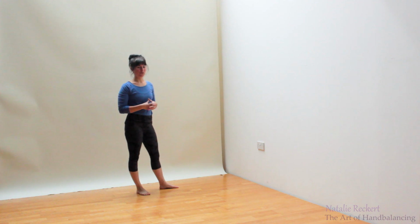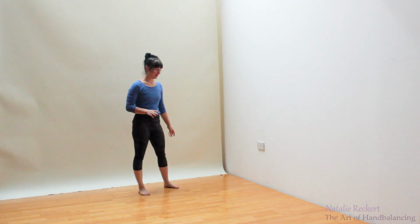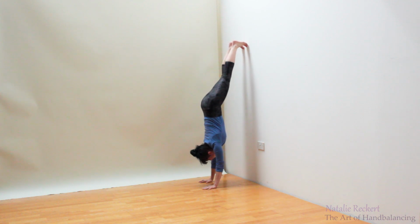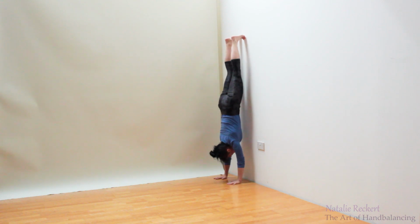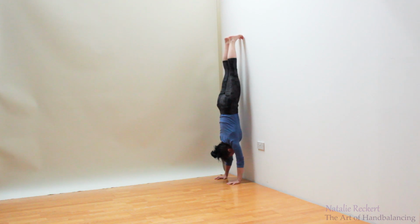Let's continue with handstands with our front against the wall. And there's two ways of going up. You can either cartwheel into it like this, or you walk up. And again here, it's just my feet touching the wall. My chest is not touching the wall, and I keep a strong position, navel pulled in towards your spine.